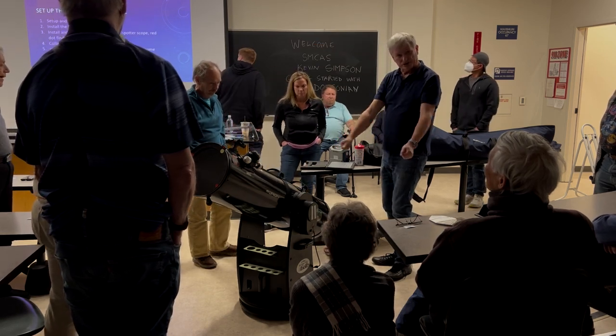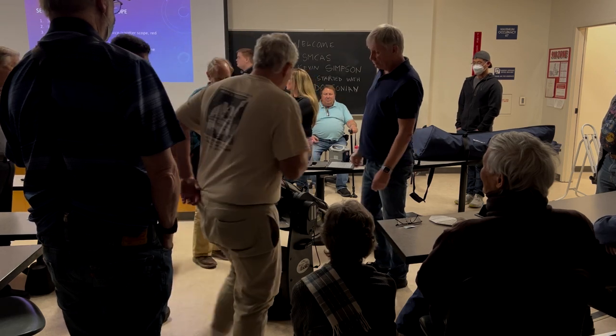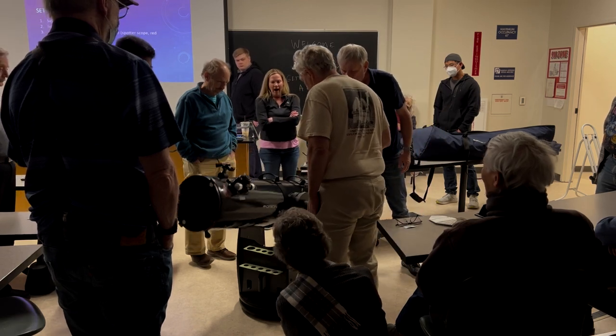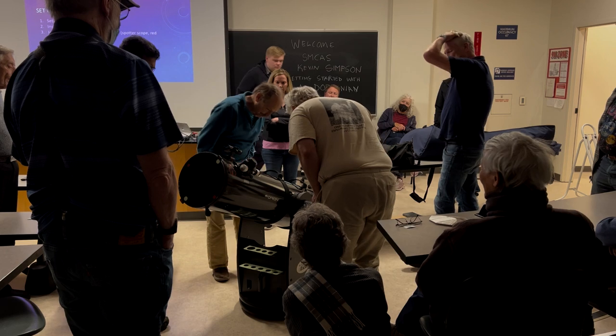Okay? So we did set up and level a base. We set it out and we leveled it. We installed the optical tube. So we installed it there. And I'm going to let you all come up if you want. And you, if you want, you can do this. You can securely mount it on there, just feel what it's like to rotate that baby.